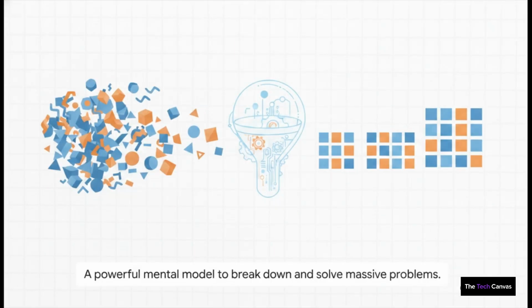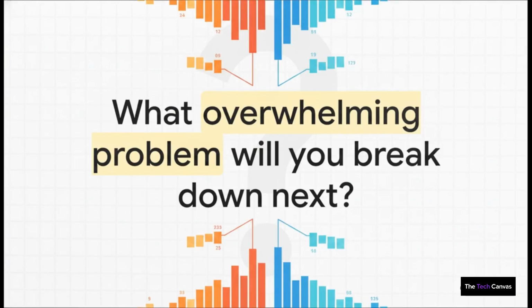But you know, beyond just writing code, divide and conquer is a brilliant universal problem-solving philosophy. It serves as an incredibly useful mental model. When you're faced with a massive, overwhelming real-world problem, this paradigm trains you to recognize exactly how to break it into small, independent, solvable pieces, conquer those individually, and cleanly stitch them back together for the final win. So take a look at the massive tasks in your own life, or maybe your next big coding project. What overwhelming problem will you break down next? Just remember to divide, conquer, and combine.